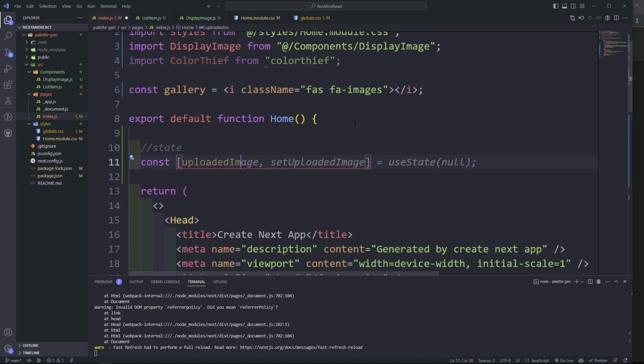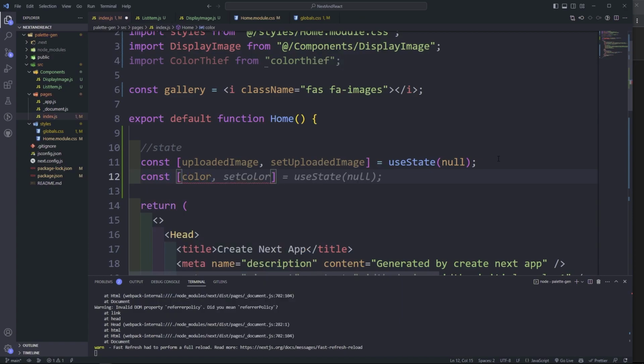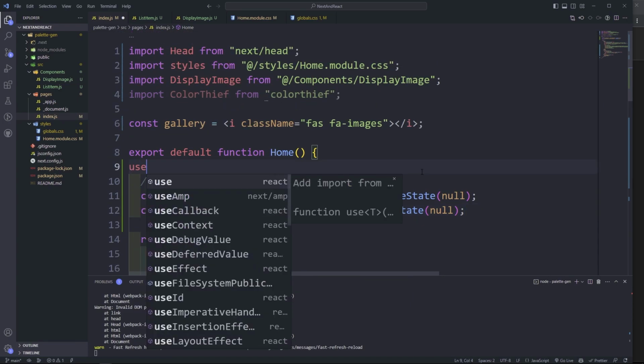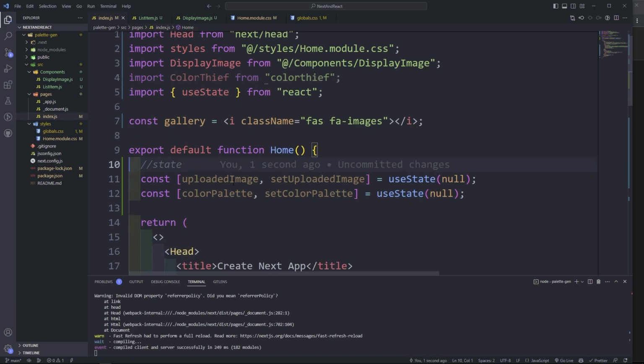So the image that we upload, we want to put in a state. Okay, and also a color palette state, const color palette state. We need to import useState, so make sure you import useState. Okay, perfect. So now let's create a function to upload the image.